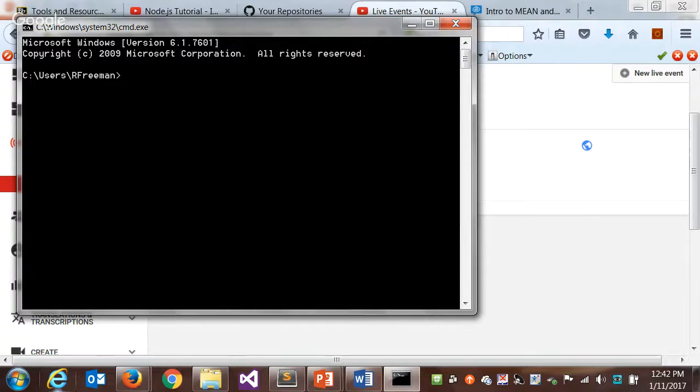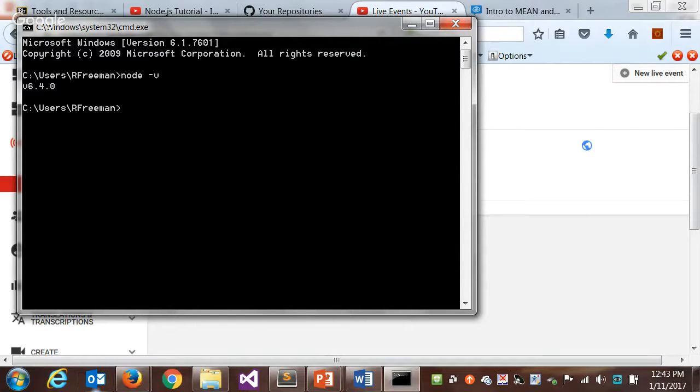In order to check, we want to just make sure Node is in fact installed and running. To do that, if we just run the command node -v, this should give you the version number of Node that's installed on your machine. I'm running 6.4. Is that what you're running? You're running something newer? 7. So I probably should upgrade mine. I'll leave it at 6.4 for today.